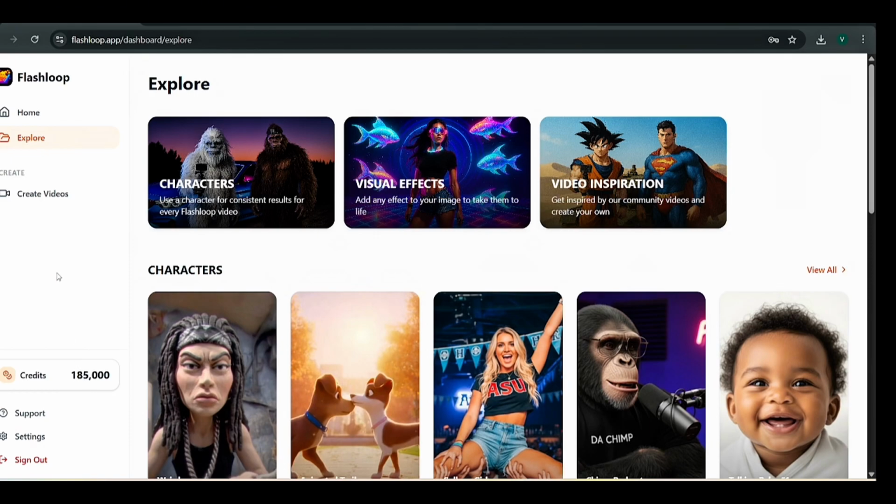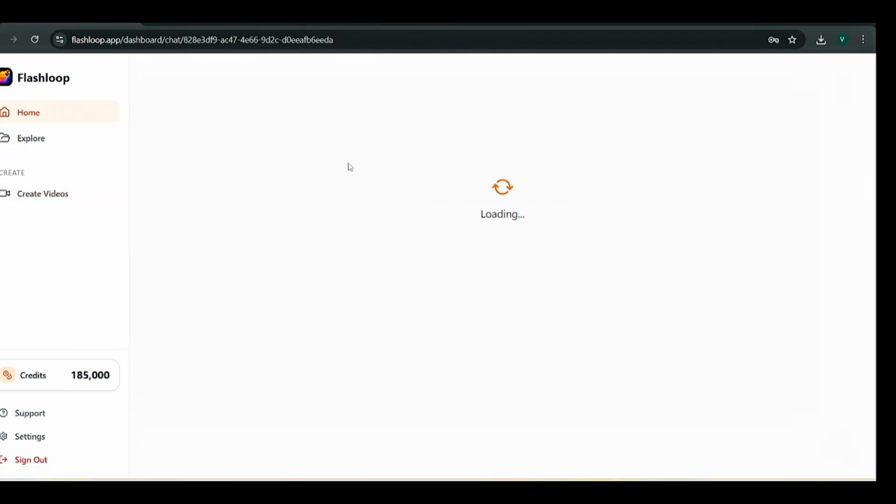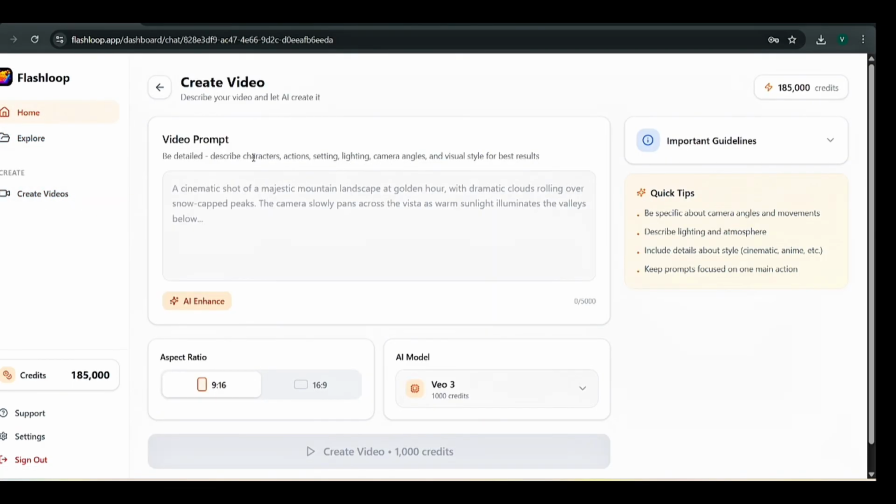Okay, click on create video. As you can see, this is our space for our prompt. So we have to figure out what prompt we're going to be using to create our video. It depends on you. What do you want to create? Anything you like, you can just create. But there are some restrictions. For example, I noticed when I try to create with someone's face, a popular figure, like using a president's face, it's going to reject it. It's going to fail. So you just have to know what you can use.